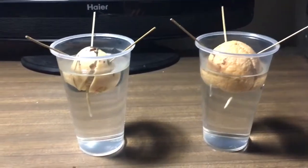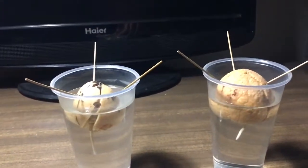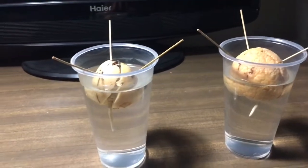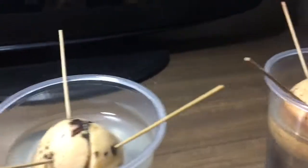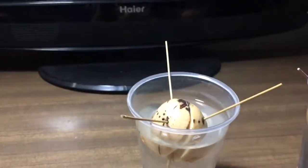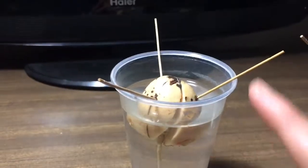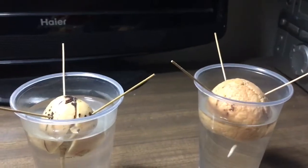Before I move on to the other plants, I've got to mention something. Most of you might ask, when should I transplant my avocado tree into soil? What I'm going to do when it does come time to transplant is dump the water out, fill this up with soil, water it, and make a hole in the bottom. Same for this one.